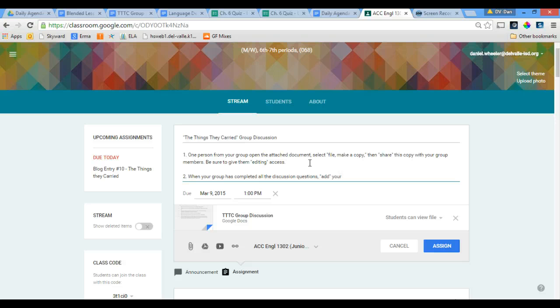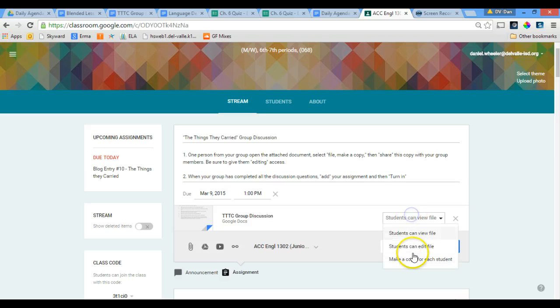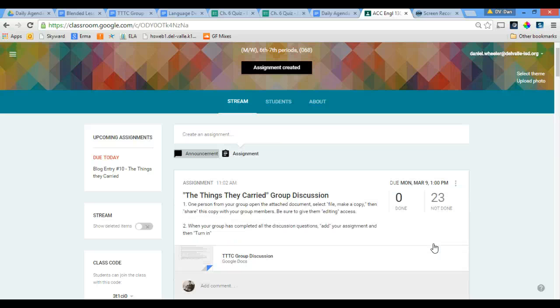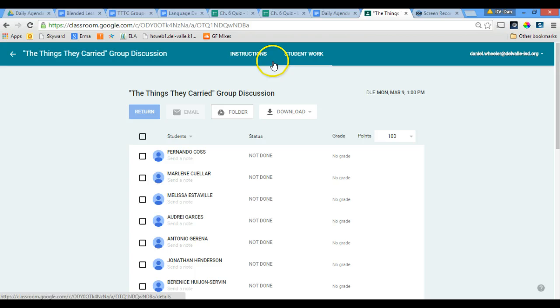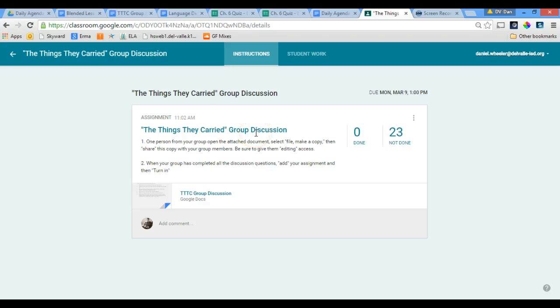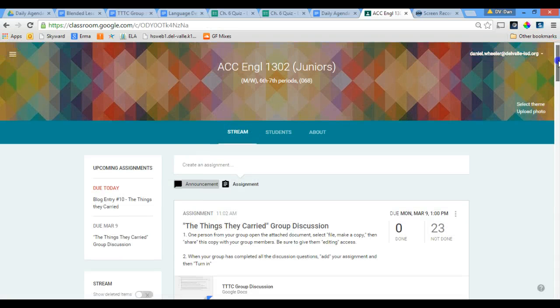add your assignment and then turn in. Again, if I would have made a copy for each student, they're going to have a big turn in button built into Google Docs and then they can turn it in. But when I click assign, I'll show you what happens. Students can actually attach items. They can attach files from their computer. They can attach Google Drive items. And so from a student's perspective, they would click on instructions and they can attach and add their completed work. You don't see it from my view right now because I'm in the instructor account. Okay, so I attached that assignment.